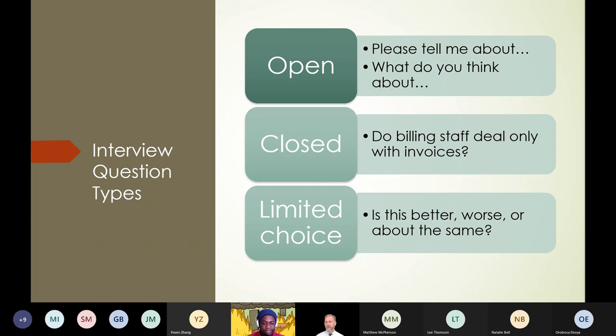The third type of question is the optician question. When they're putting those wee glasses on you, is this better or worse or roughly the same? You can give things that are a limited choice. Would it be better if you had X, Y, or Z? So it's different to an open question because you give specific responses. Better, worse, or the same.